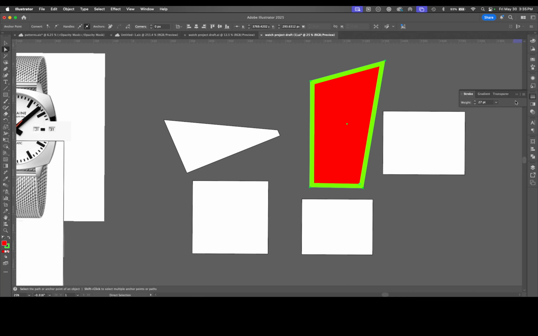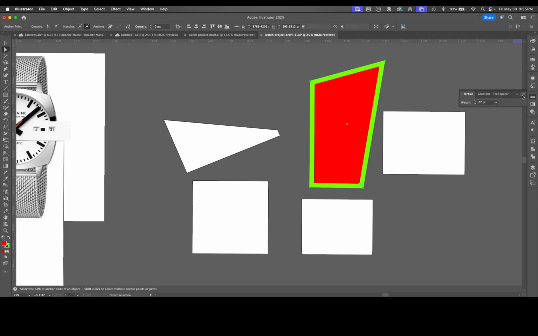I hate this about Adobe so much that I have offered extra credit for 10.5 years that I've taught here, and no one has ever figured it out for me. But I'll offer it to you guys as well. If you can figure out a way to, by default, open all of the panels so that I don't have to go into each single one of them and click Show Options or Show More, I will give you extra credit, okay? But nobody's ever been able to figure it out because I don't think it's available.